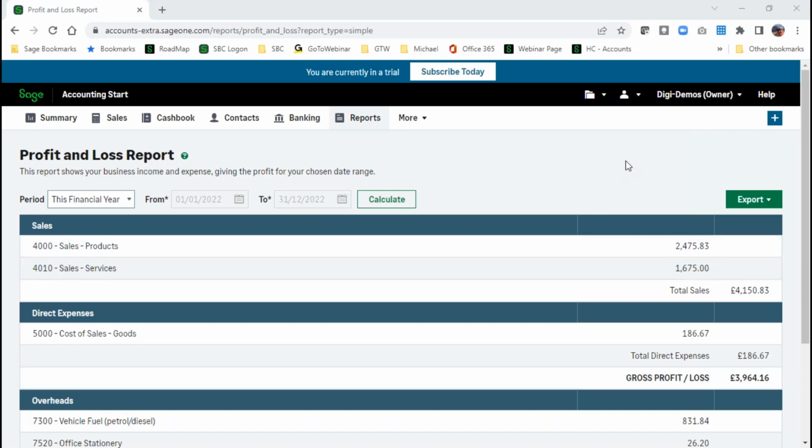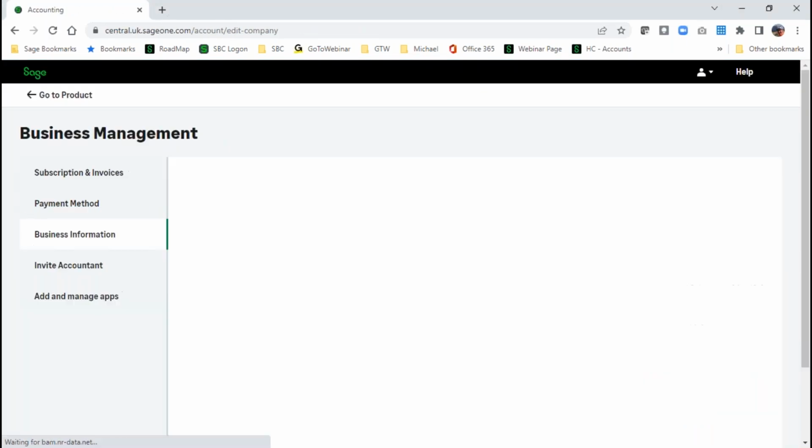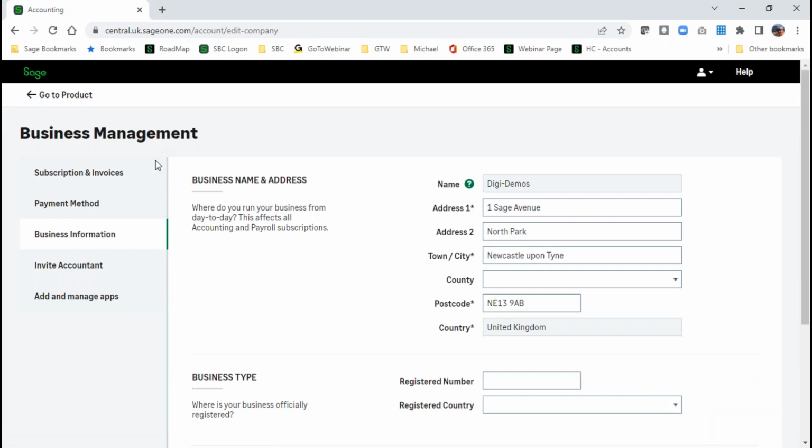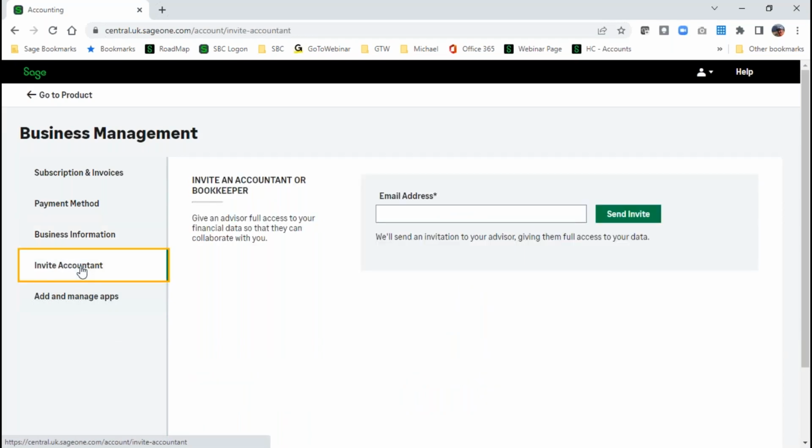Assuming you are using the partner edition and you've got their email address, you just need to, from your software, where you've got your company name, so mine's called DigiDemos, just hover over that one and then choose the option Manage Business Account. Now, I mentioned it was quite intuitive. Once you're in here, you've got an option on the left, Invite Accountant. All you do at that point, pop in their email address, click Send Invite, and as far as you're concerned, that's it done. An email will be sent out to your accountant or bookkeeper, just inviting them to click the link to add your company into their software. So nice and easy.